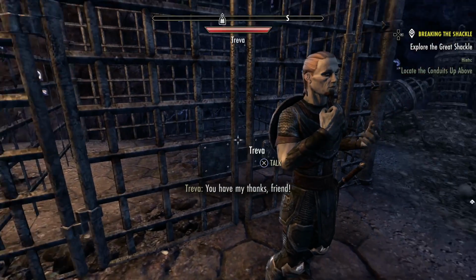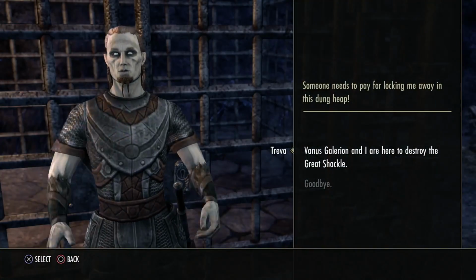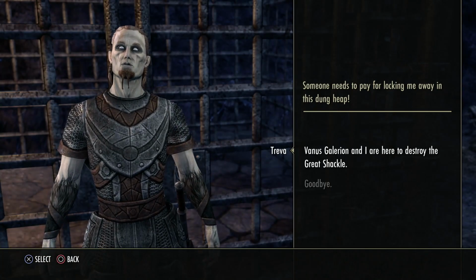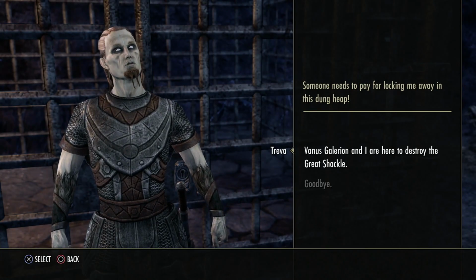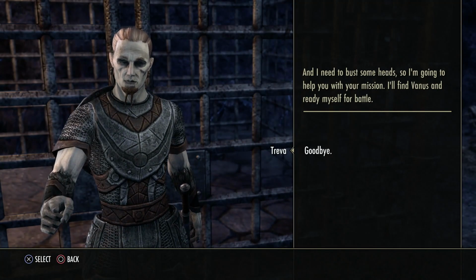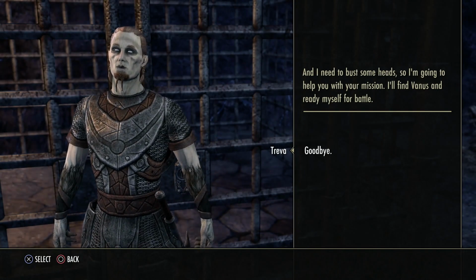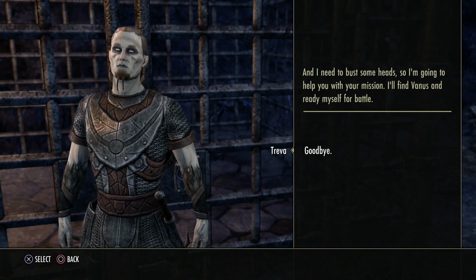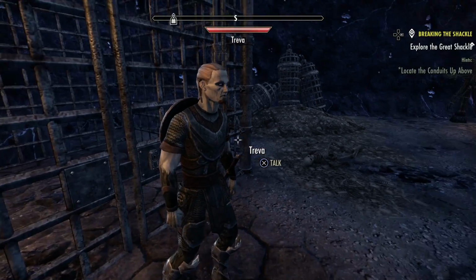You have my thanks, friend. Someone needs to pay for locking me away in this dung heap. Oh, well, we would appreciate the help. Vanus Galerion and I are here to destroy the Great Shackle. And I need to bust some heads, so I'm going to help you with your mission. I'll find Vanus and ready myself for battle. Oh, great. Thanks.